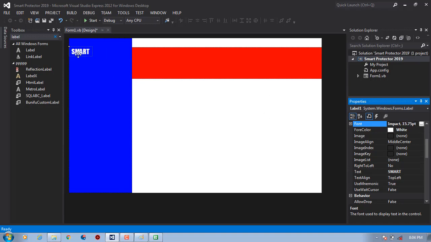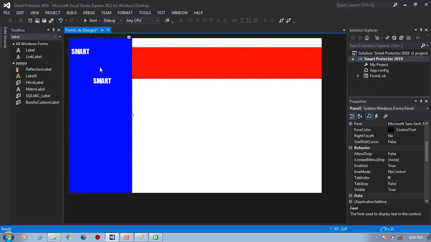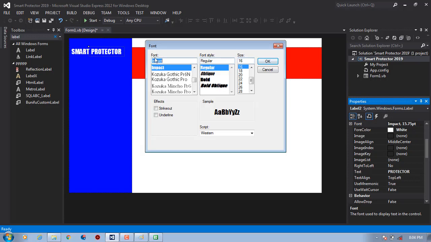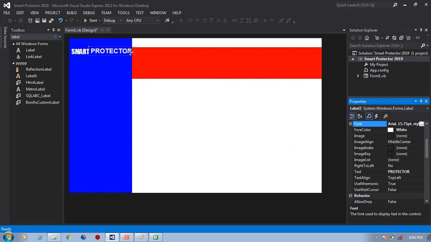Good. Now for this, let's copy and paste it one more time. Now let's bring that one here. Good. Now for this, I will say that it will be called protector, but this time I'll not be using Impact, but I will rather use Arial, Arial bold, and that would be nice for me.